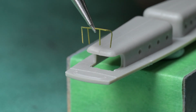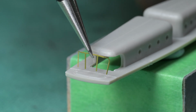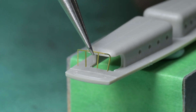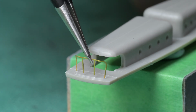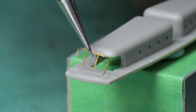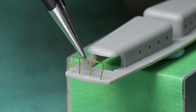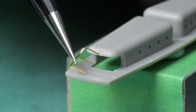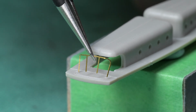Okay, now this is actually the first time I'm trying this. Are we going to be able to get all 4 stanchions to be more or less in the right place at the same time? See, the problem is, the tweezer I'm using is kind of hooked, and it's hard to. Maybe I should be using a flatter tweezer.